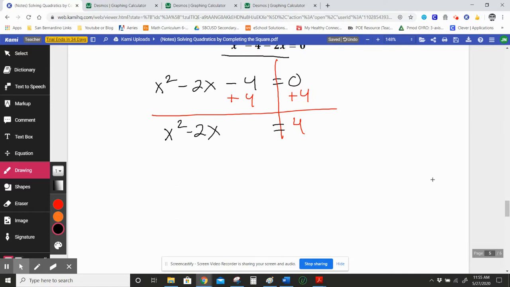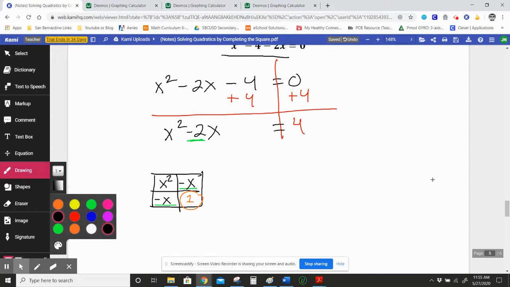Then I can figure out how to turn this part into a perfect square. So I would have to draw a box. On the top left-hand side of the box, I'm going to put the x squared. Here I'm going to take the b term, which is negative 2, divided by 2. Don't forget you have to cut it in half, and put that on each side of the diagonal. So I would get negative x on this side and negative x on this side also. Then on the bottom right-hand corner of the box, negative 1 times negative 1 gives me a positive 1. So this will be my perfect square.